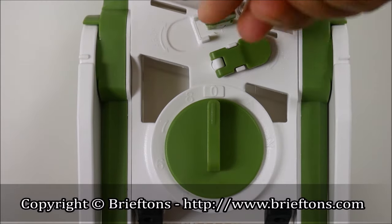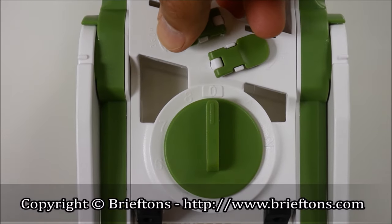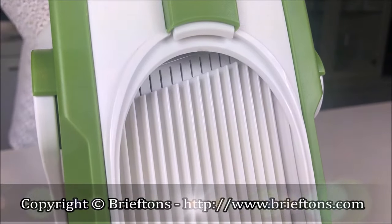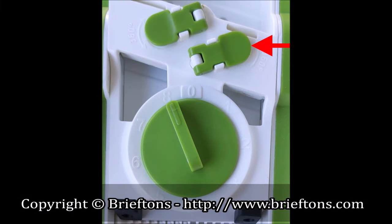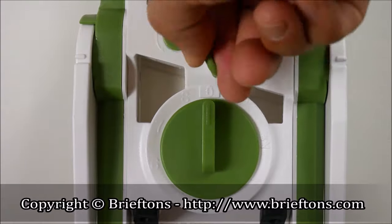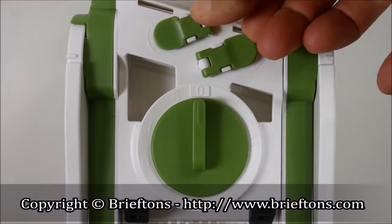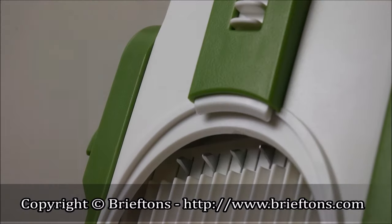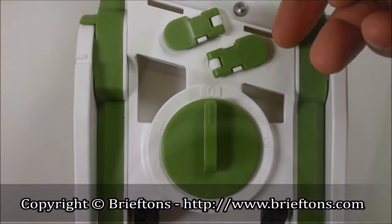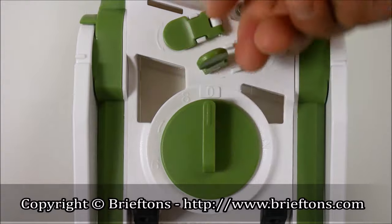When the vertical blades are up, rotating Knob 1 360 degrees counterclockwise will collapse and hide them. To rotate this knob, simply lift up the green flap, rotate it, then lock it down to secure the vertical blades in the new position. Knob 2: rotating this knob moves the second set of vertical blades up or down, also useful for strips, juliennes, or dices. When the vertical blades are down, rotating 360 degrees clockwise raises them up. When up, rotating 360 degrees counterclockwise collapses them. Lift the green flap, rotate, then lock down to secure.